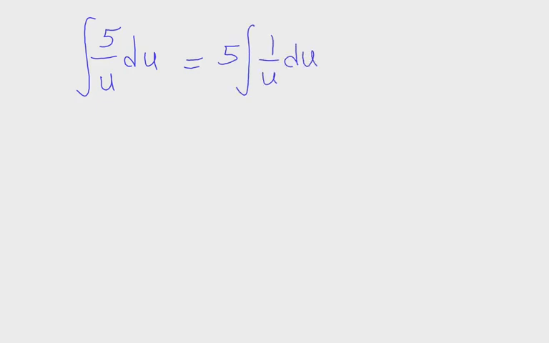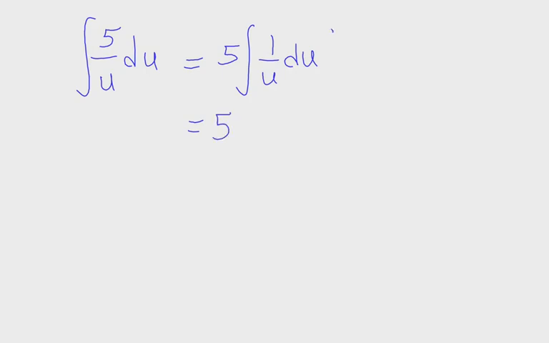Okay, so another example there is integral of 5 u du. Now take note, this is u, this is also u. Not that you have x here and you have u here. Okay? So it's u. In this case, the integration will be done with respect to u. Here 5 is a constant, so you can bring out 5, and then we have integral of 1 over u du. Take note, when you bring out 5, it will be remaining 1 here.